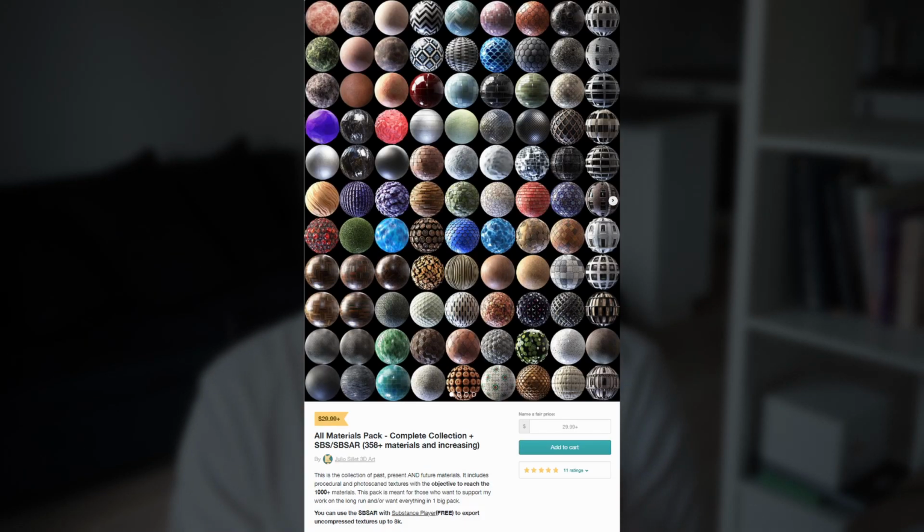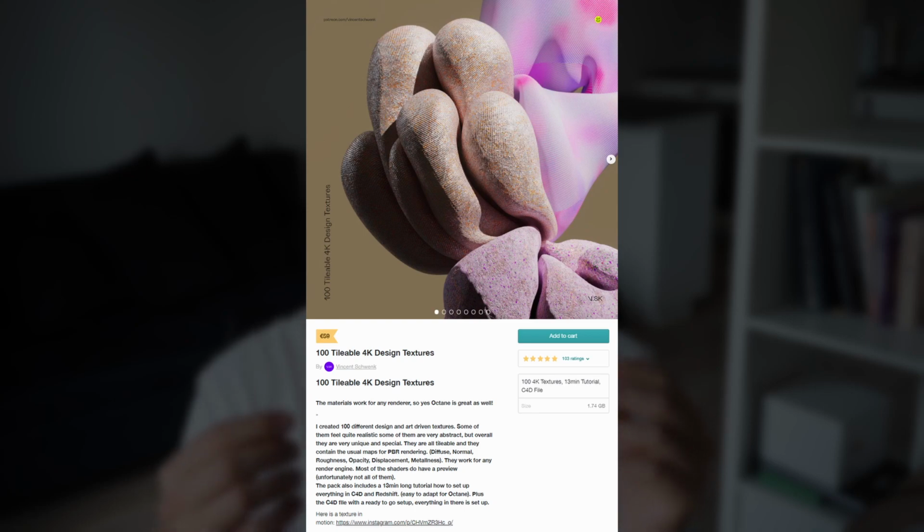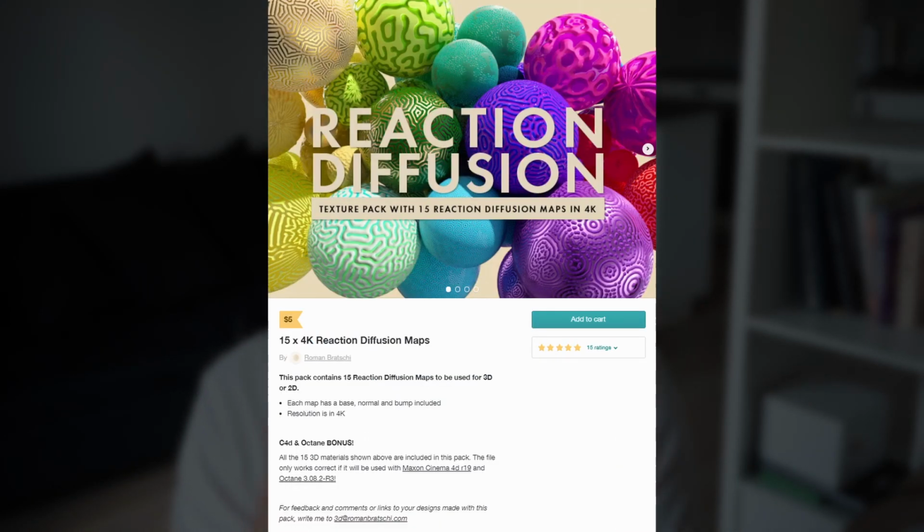Here you also have ups and downs, because for example, I'm using Octane, and I can use Octane noise to create a bump map, or Octane specular materials to create some nice subsurface scattering effect. It means that if I create these procedural materials, I will be creating them only for Octane users. It still works.